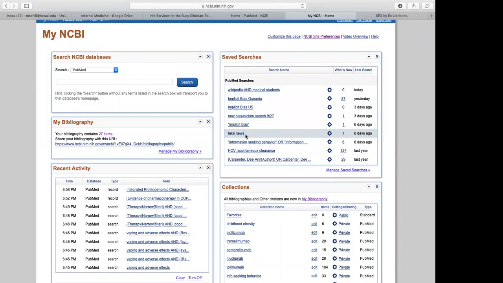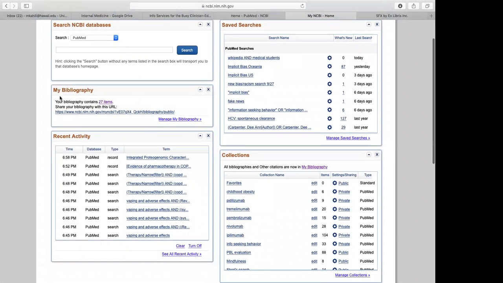Okay. So if we go back to looking at this My NCBI page, this is where I saved different searches and I can get alerts. This is where, so My Bibliography, this is where you would go to track your work. You can see all of the recent activity. So this will go back about 6 months. And then this is if you wanted to create, depending if you're working on different manuscripts, or if you want to keep track of different clinical questions that you've received and search results, you can kind of start creating little collections here.